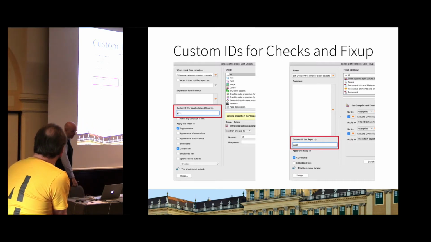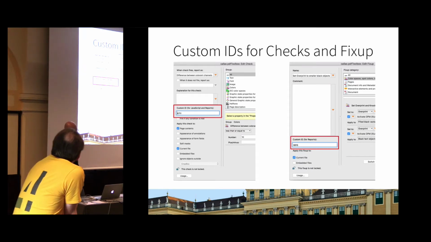XML reports to find a certain check or fixup in all the tons of information stored in an XML report, or you want to do it in a more sophisticated way within JavaScript, grabbing the results from a previous step.